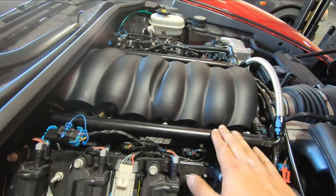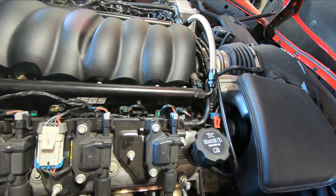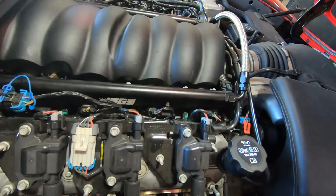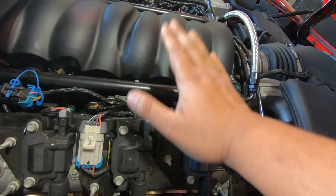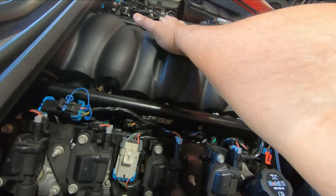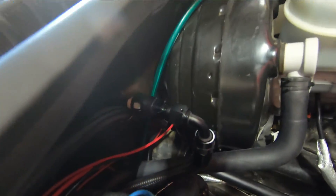The fuel system — I'm still using the stock injectors now to break in the clutch. I got these inexpensive rails because I am literally going to keep the stock manifold. Once I upgrade the manifold and everything down the road, I'm going to upgrade these as well, but these work well. I have a 6AN feed, and on the stock side, as you can see, I just use a quick connect fitting and I got 6AN running to the rail.